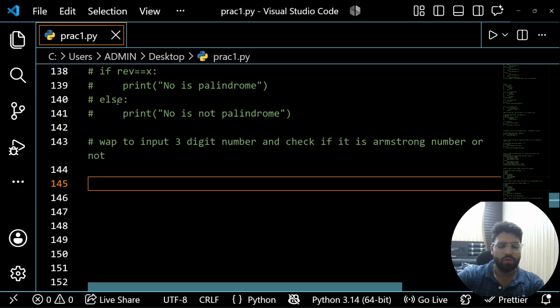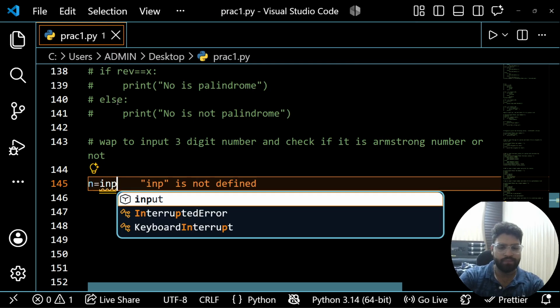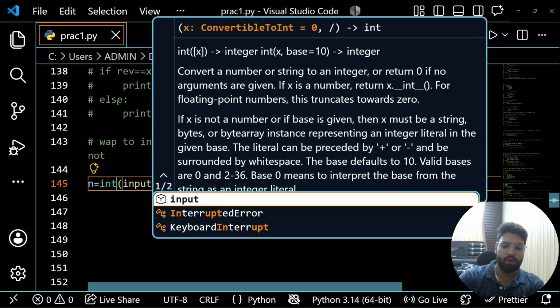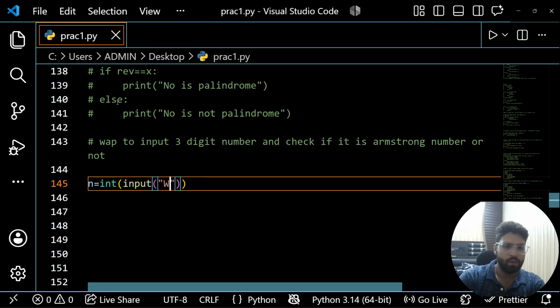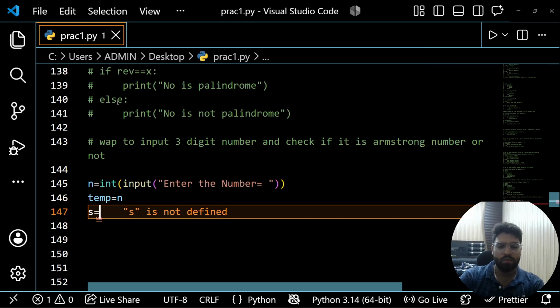Okay, so we'll first initialize input function. input, enter the number, like this. Then again temporary equal to n, then s equal to 0.